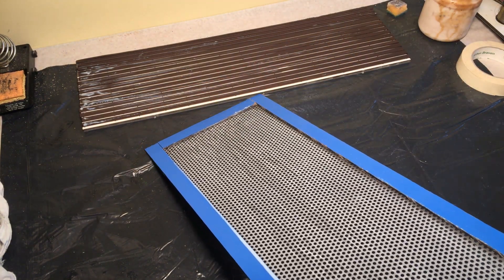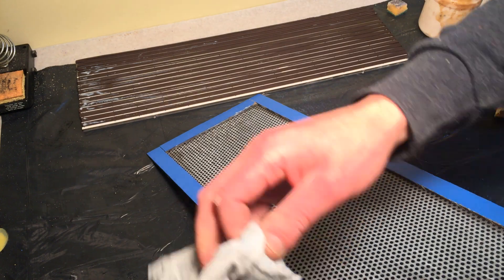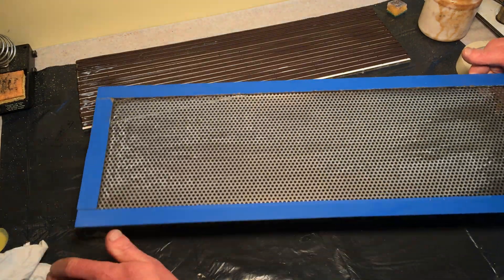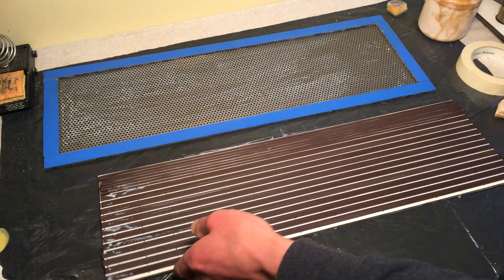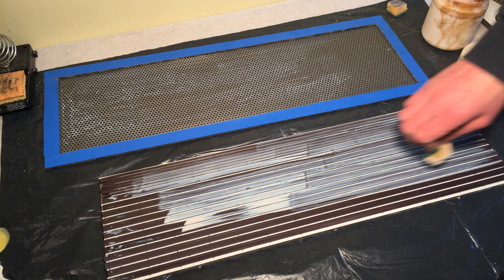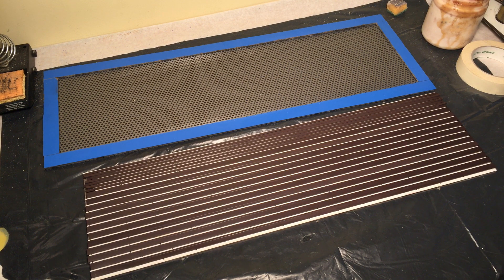I'm really curious about the use of other metals, but it has to wait because I ran out of money to buy all kinds of stuff I don't actually really need — but it's fun to play with and makes for a new video. Let's swap these over. Let this one dry; this one is almost dry. This lamp really helps, so I'm just gonna apply a second coat right away. Now we wait a little bit — looks pretty dry.